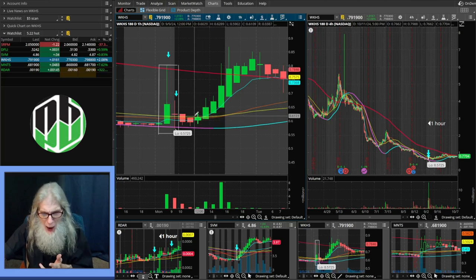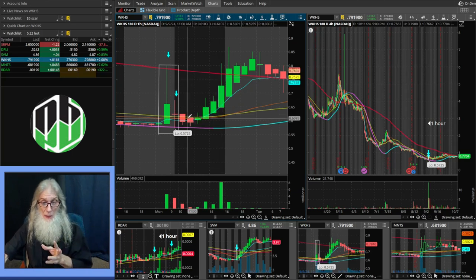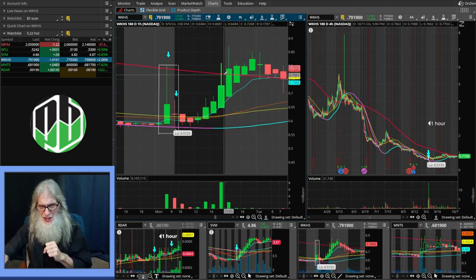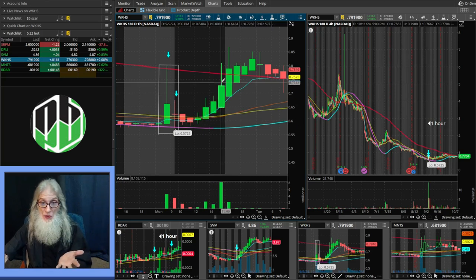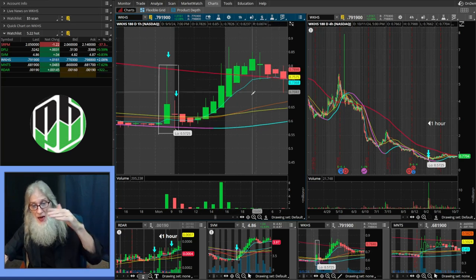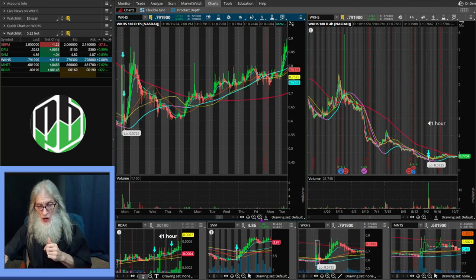She came down, hit the 200, bounced up. I would not get in down here even though it's tempting — I'd wait till she got back up on top of the 50, because the 9, 20, and 50 are all resistances until she gets on top of them. Once she got on top, look at how big the bar got. I'm getting in just over the top of that at about 60 cents and riding this up to the 200. In most cases bouncing off the 200 Hull she does go to and through the 200 MA, but I'm going to minimize risk and take my gains, getting out just underneath the 200-day MA at like 75 cents — about a 25% gain.